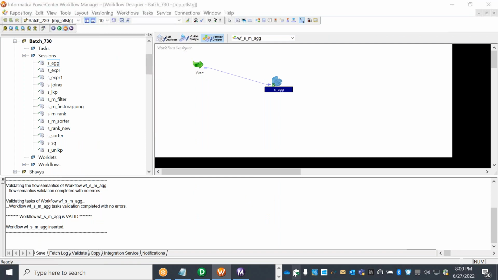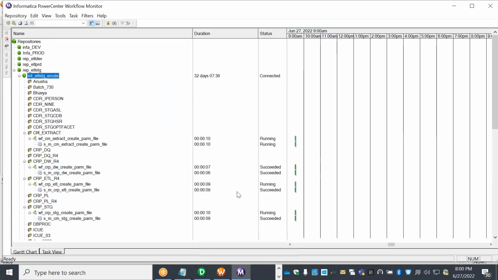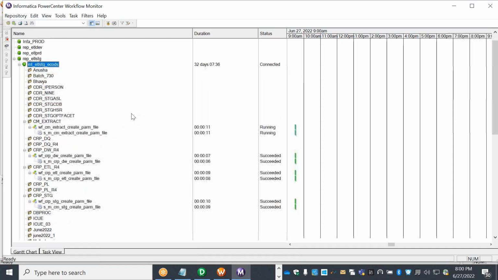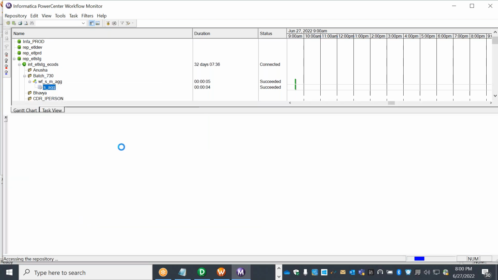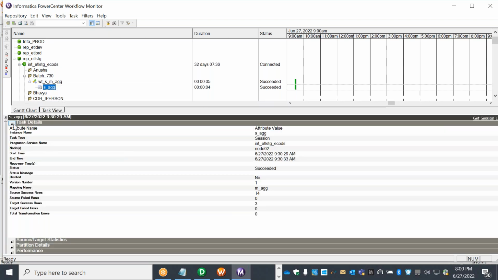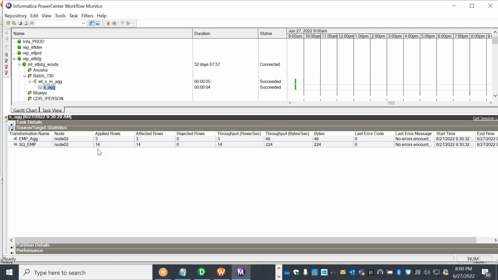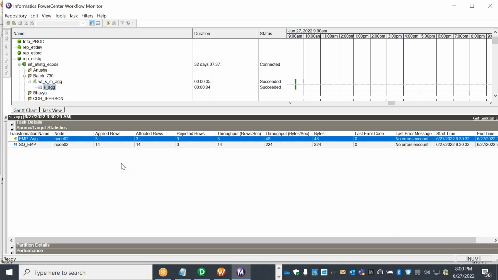Start workflow, and okay, it is running. Okay, we have performed department wise max of salary. Obviously it will get 3 records. Why? Because we have 3 different departments only.